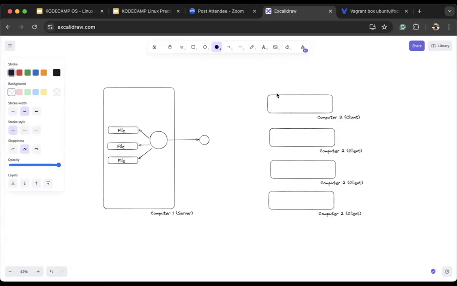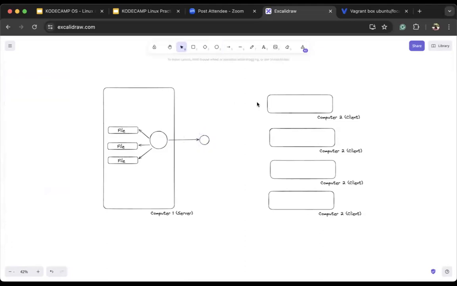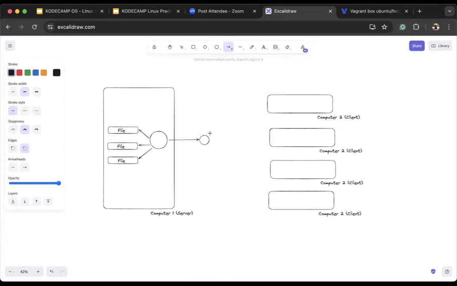So different computers, different clients, can now connect to it. And it now serves these files, and the clients can have access to those files.